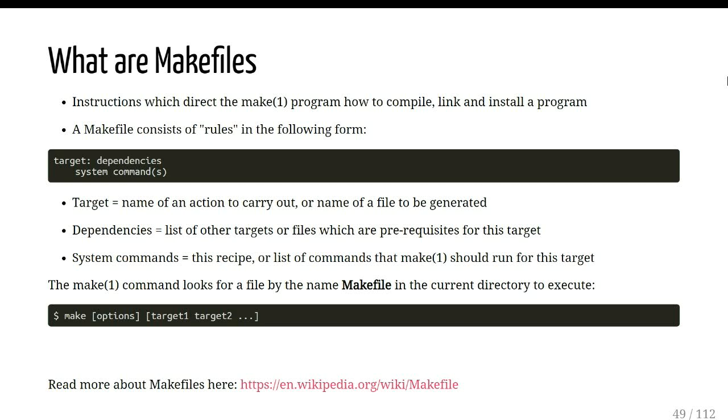So you have your target, then a colon. You list any make dependencies. So if you're going to do a make install, that depends on you having done make package before, and make package depends on you having done a make stage, and make stage depends on you having done a make build. And so each of those has a dependency string up the chain. And then once we've satisfied all the dependencies, what does this target actually do?